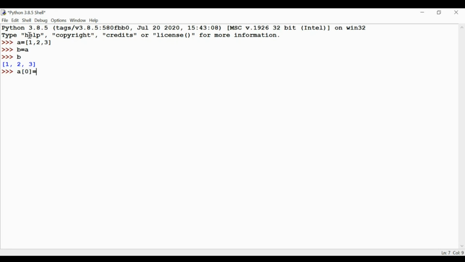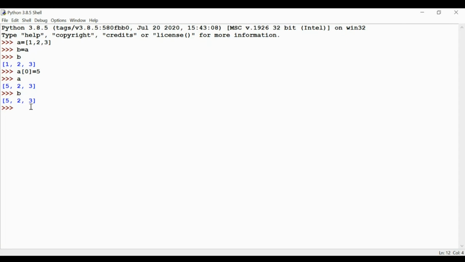Now I'm going to change the 0th index element from this list. So I'm using A[0] = 5. I print A, I'll get 5, 2, 3. Now what will happen if I print B? Now you see this change is reflected here as well. So this is the proof that B and A are not pointing to separate individual lists. They are pointing to one list and whenever any change is made using any label that is pointing to that particular list, the same change is reflected with B as well.